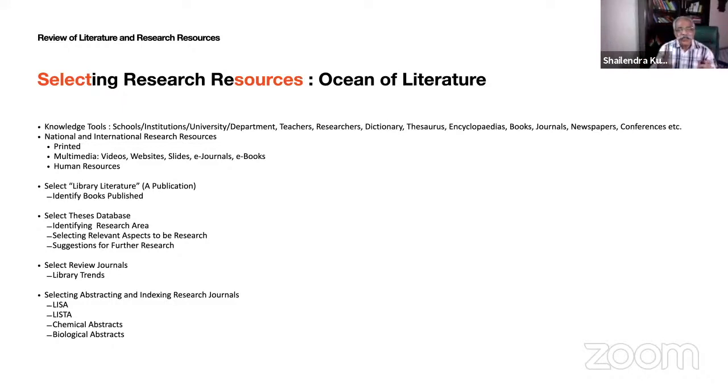The first important step in doing research is a review of literature. You have to finish your review of literature in the first year itself. Within 8-9 months, you finish your review of literature. During these 8-9 months, you have to go through the print material, the online material, the articles, books, reviews, theses, reports, and the multimedia available. And important is the human resource.